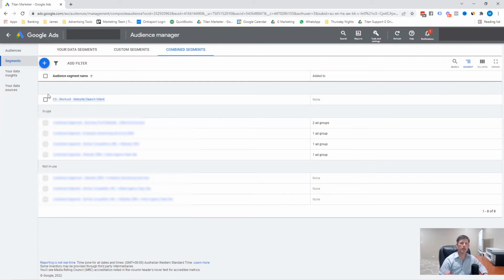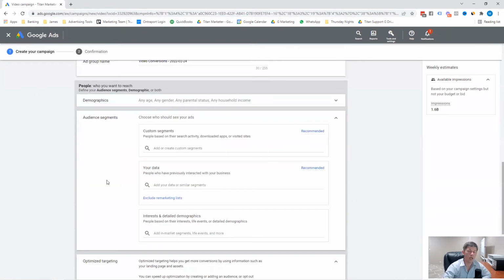So this is just part of creating your audience, right? So what we're going to do is jump into creating a campaign, and I'm going to show you some really cool little tidbits in the campaign creation and how you can target people with the means to invest in your services. Okay, so here we are inside the campaign creation process. I'm not going to go through the whole process. I did that in a previous video, which you can find in a link up above and in the description below.